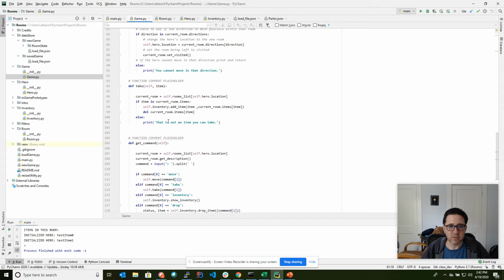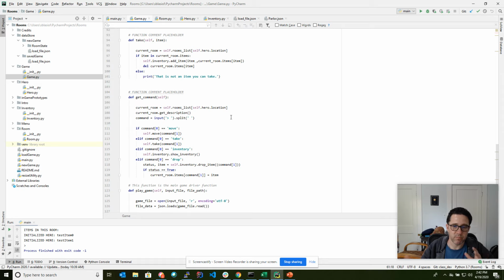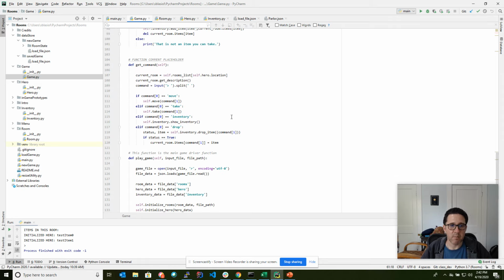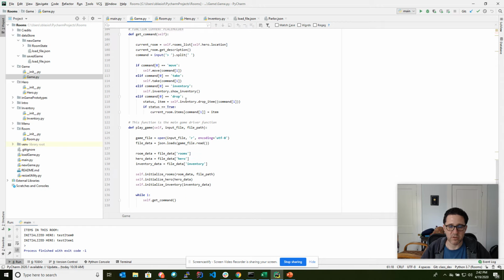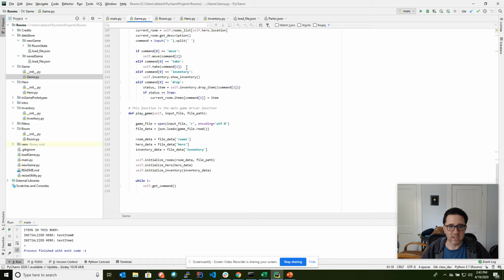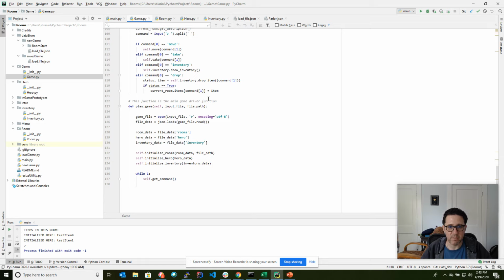He can take items, right? And we delete it from the items list that's in the room and add it to the inventory. So it's basically just pushing and popping these things back and forth. I've implemented this get command thing. This is very rudimentary. The natural language parser that my partner has worked on is a lot more flexible. So once we get that implemented, this should be very easy. I have to use these commands, but in those other versions, we do not. So that is pretty much it.